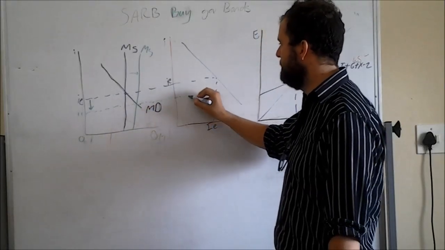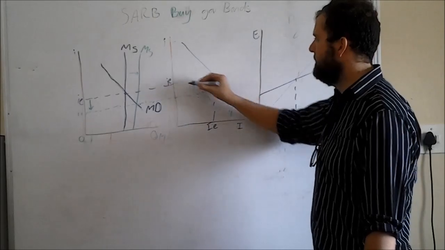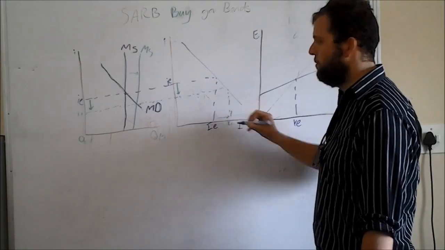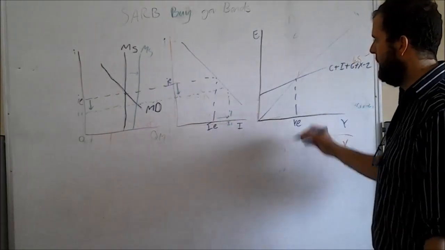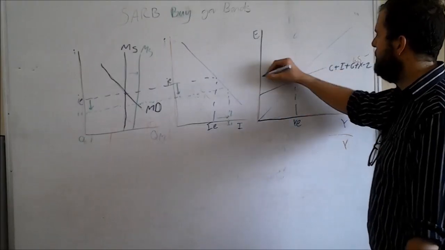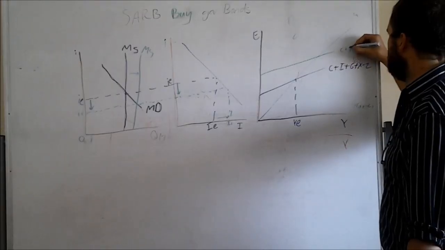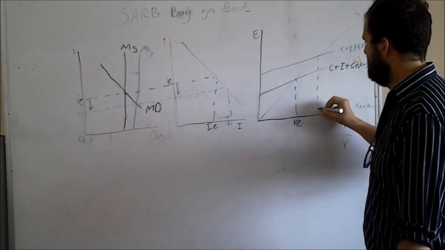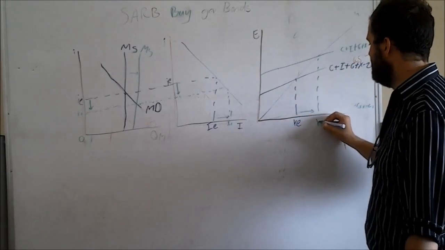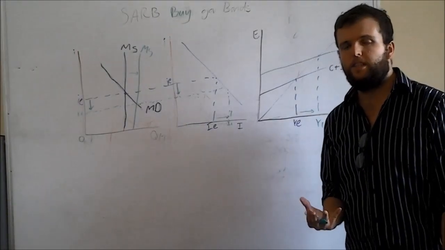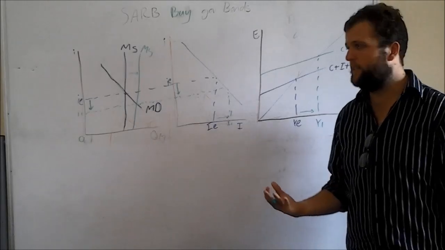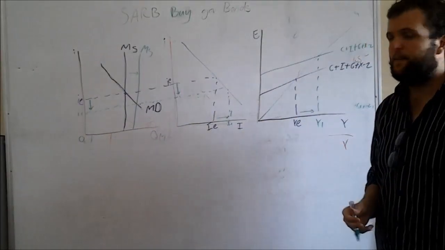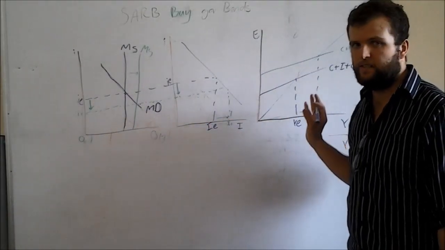Let's take it over to your investment side. As you can see, your investment side, the interest rates decreased, so investment would increase to I1. The investment increases, what will happen to your aggregate expenditure line? Your aggregate expenditure line will increase, C plus I plus G plus X minus Z. Okay, and that is your increase, and it shows also your increase in equilibrium income level. So exactly the opposite of the restrictive policy is the expansionary policy. Just here now, the money supply will shift this side and everything else changes. So if you can do one side, you can probably do the other side. Also, you just need to go and practice.